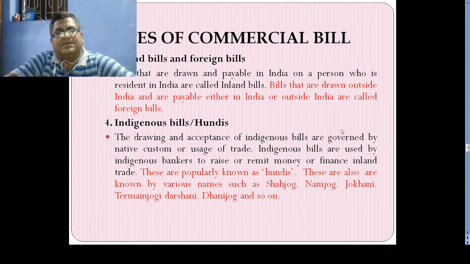Indigenous bills or hundis, as already stated, are drawn by indigenous bankers. These are governed by the customs and usages of the trade. They may be called hundis, Sahyog, Namjog, Chakris, Tanmir, Darsani, Dhanyog and so on. Indigenous bankers, bills or hundis are similar in nature; they are an unorganized way of doing business, raising remittances to finance inland trade, so that some regulatory framework is there, and they are called indigenous bills.